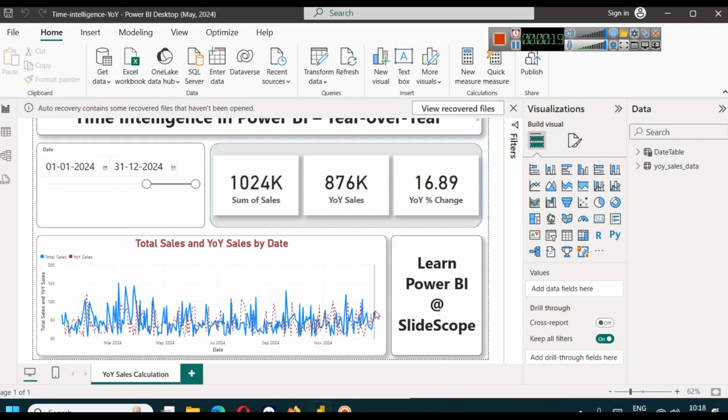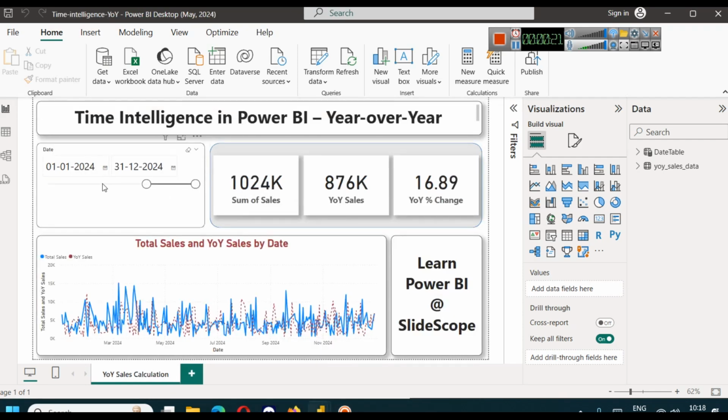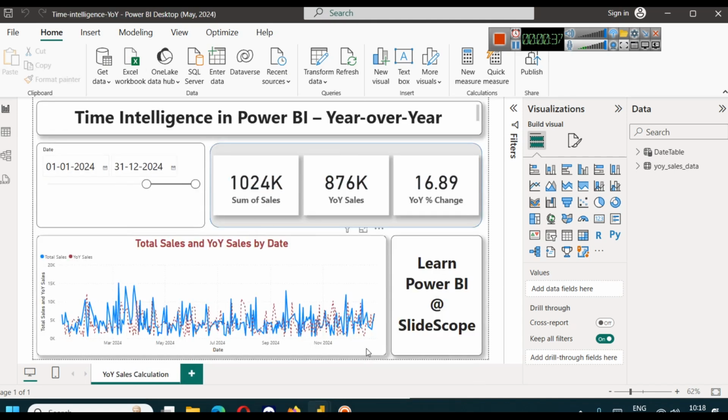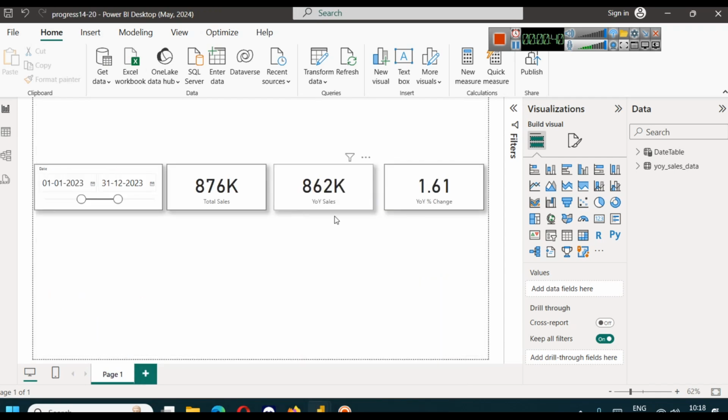And here also you will see that when we had selected the year 2024, it was showing that year's sales as 1024K, but last year's sales as 876K. So that verifies that our calculations are right at this moment. And here, since the change from previous year is small, that's why we are seeing 1.61K here.